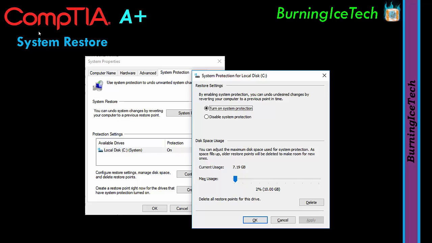How many you've got depends on how much hard drive space you've allocated to this function. You can see there in the bottom right of the screenshot. You can choose how much of your hard drive space you want to allocate. The more space you allocate, the more System Restore points you will have. At some point it's going to override some of the older ones because it only has an X amount of restore points. Anyway, you're going to choose one of your available restore points.